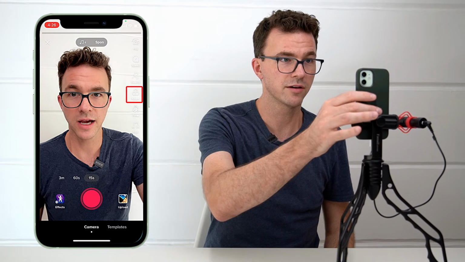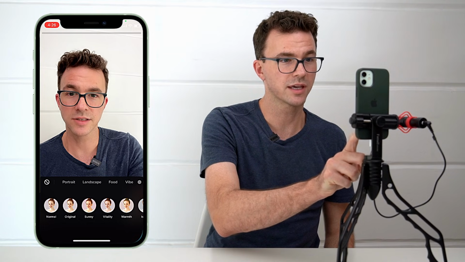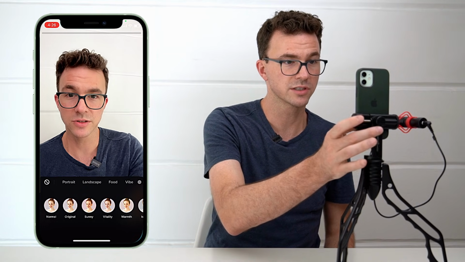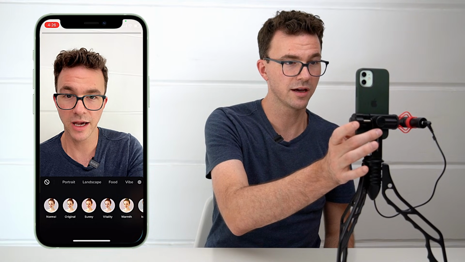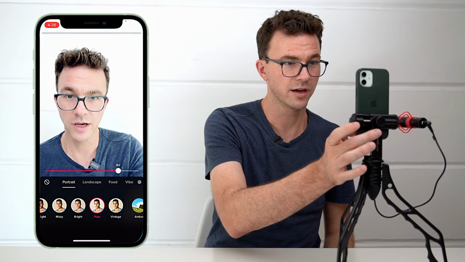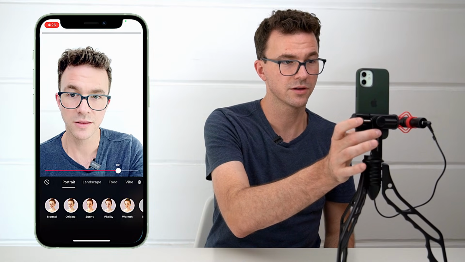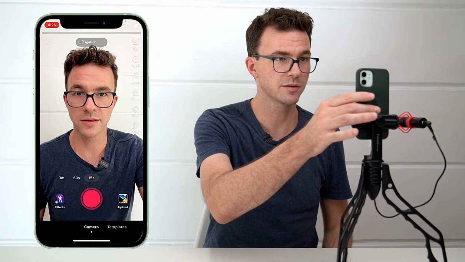Then after that, you have the filters. So that's basically the different portrait, landscape, kind of color filters to make essentially the color of your video look better. So you have sunny, I look kind of orange now. You have pure. There's a lot of options here. But for today, let's just turn this off, go back to the main screen.